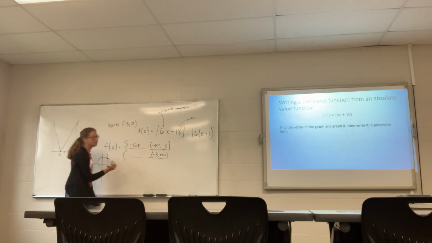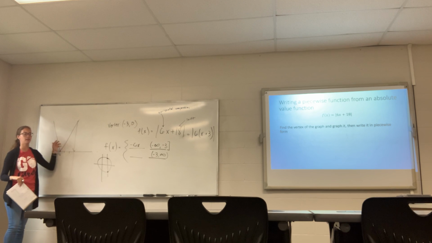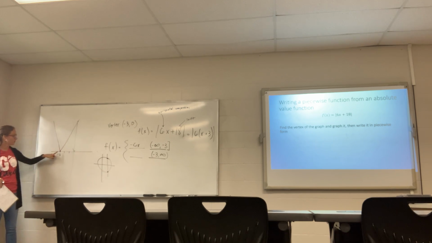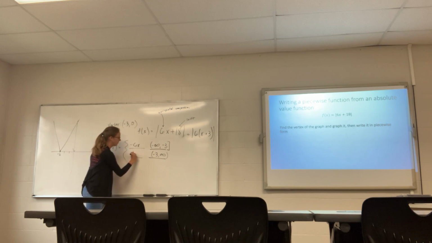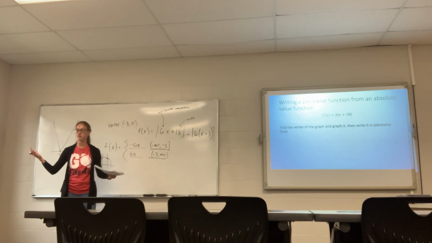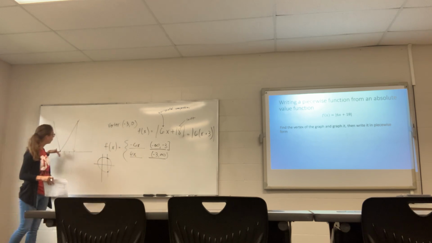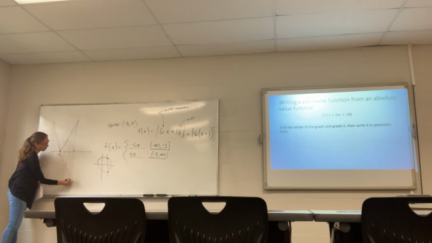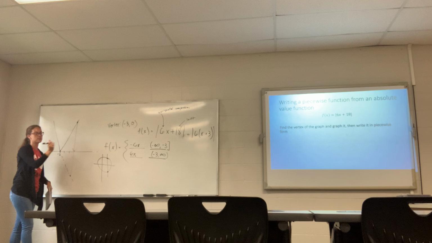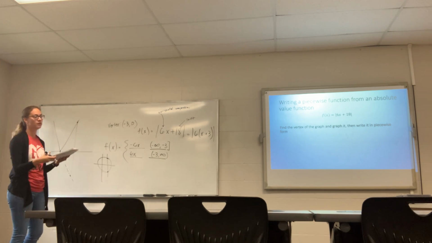-6x. What do I think my slope of this line would be over here? Ocean, what do you think? 6. Yeah, 6, it's just gonna be positive 6x. Okay, so whatever number you're given, that's your slope of that line. So now the only thing is I now need to figure out where my y-intercepts would be. So if this one kept going down, where it's gonna cross, and then where this one crosses up here. So that's the last piece for what I can do, okay?